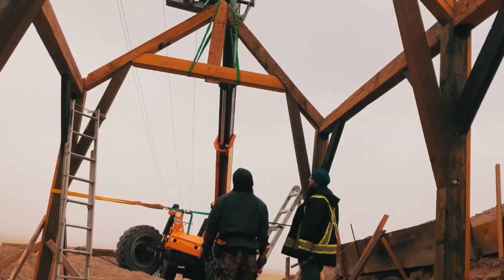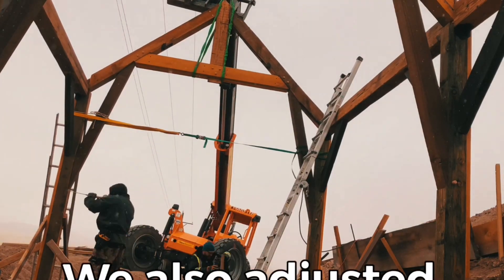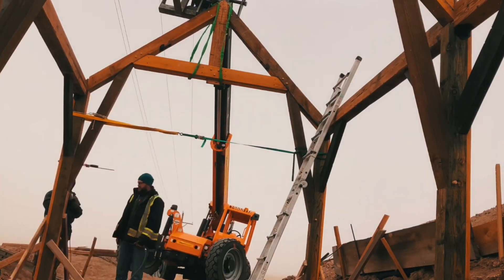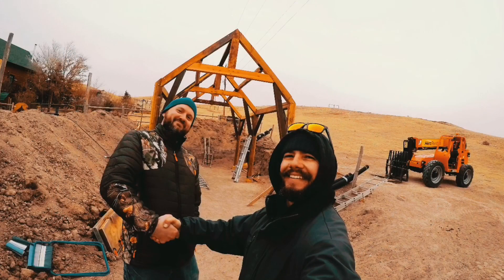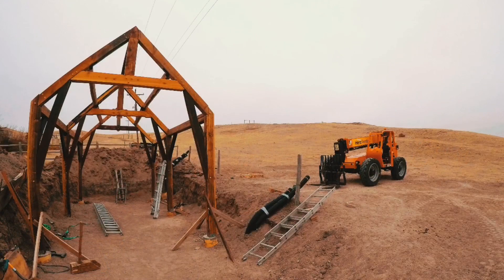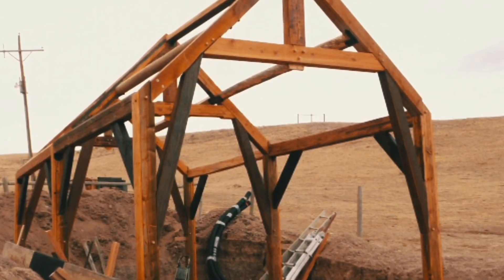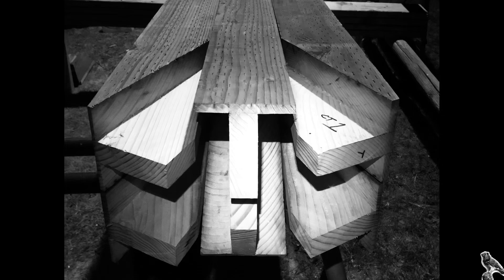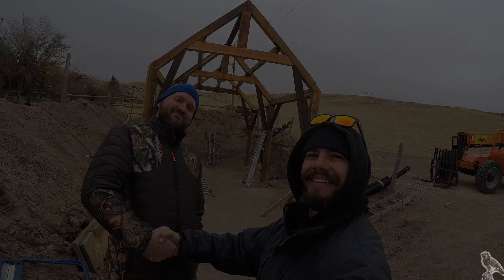Build, do not despair. Have faith — your Creator put you here for a purpose. Difficulty isn't a curse; difficulty will shape you and harden your spirit. Now is a great time to build, and it's even better when you bring back older building methods. A lot of people look at how things are built now — all done for speed, efficiency, and cost over the aesthetic, the history, the level of skill, and the community required to put such a thing together. It's a good time to reconnect with those older ways of life. Stay tuned as we continue this project.